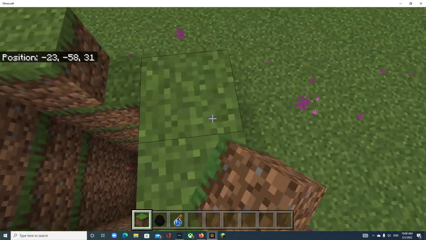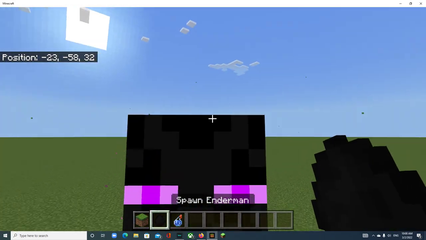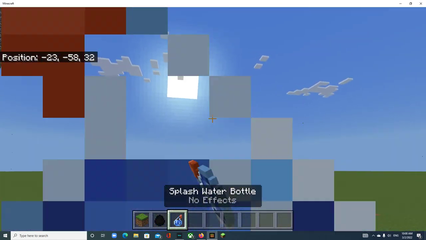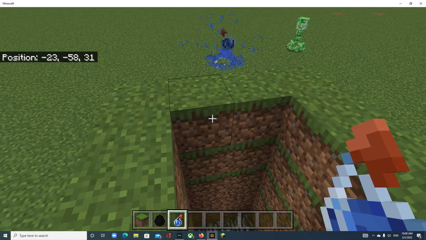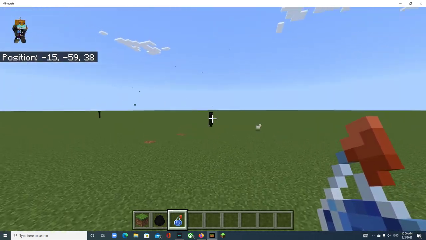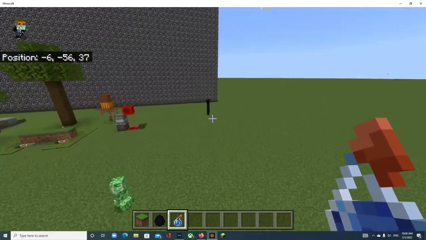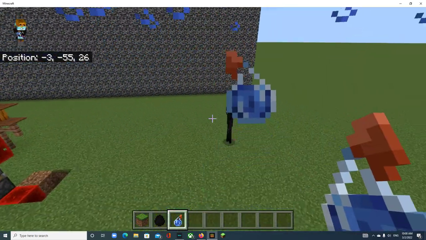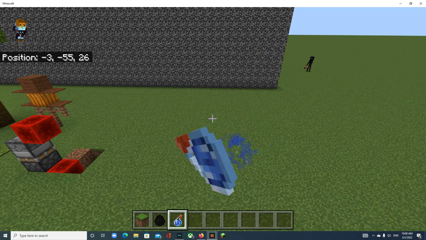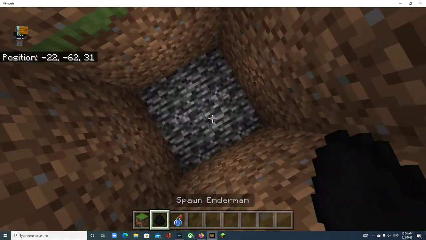Enderman! I hate them so much. Okay, they do not like water bottles. I mean water, I just figured that out. Oh my gosh. Yes, they don't like it. Let's go. Oh yeah, this is awesome. Wait, can they still get out?